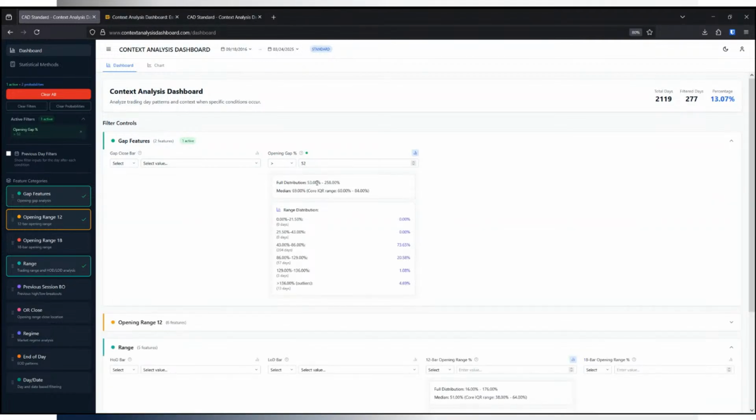So in this case, after we filtered for gaps of greater than 52%, which is the upper end of the gap distribution, we can see that anything within that range, greater than 52%, the full distribution is this, and then the IQR of that is 60 to 84. So very left skewed, and then the outliers, there's only a few of those.